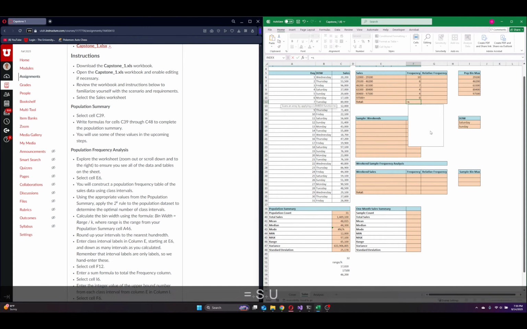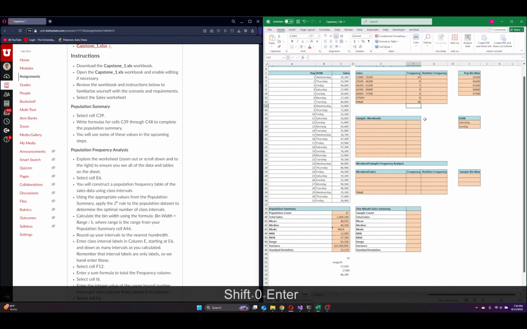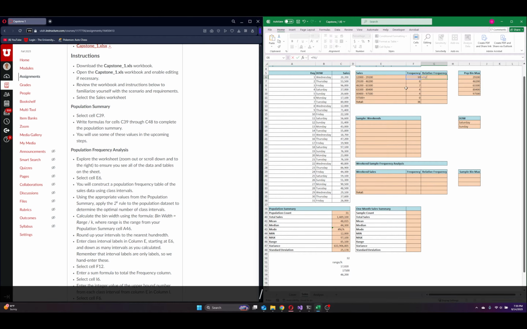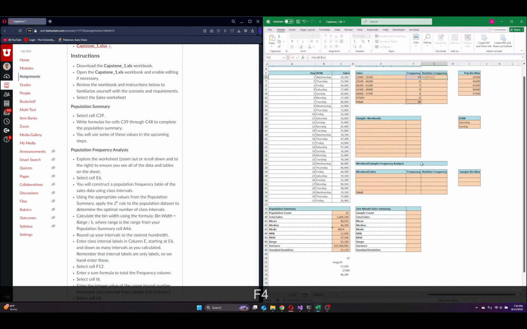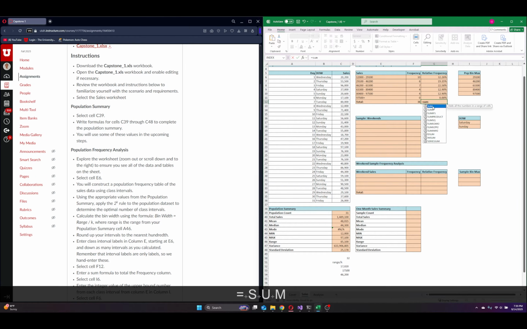Next we want to calculate the sum of these frequencies, which is 31. And then we're going to calculate the relative frequency, which is an equal sign, our frequency of the first bin divided by the number of observations made, which is our 31 right here. Make it absolute, press enter, and now drag this formula down to get our percentages. Final thing is that we would just want to add a sum for this column. There we go.